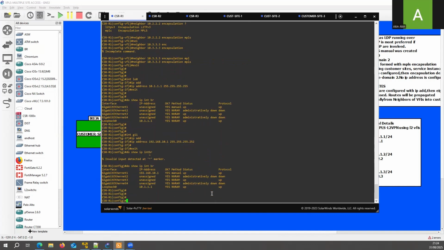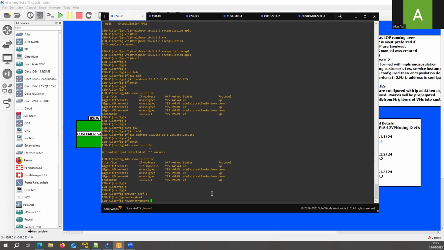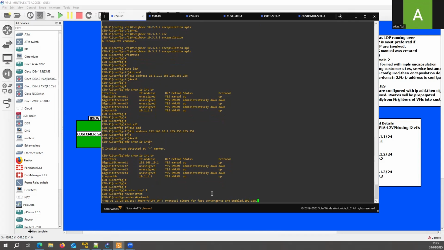Good. Now we're going to be using OSPF routing for this lab today. You could use BGP, internal BGP, if you want. It depends on the ISP locations, like we said. But in this case, we're just going to be using OSPF, which scales well for this. So we're going to be advertising the network 192.168.10.0.